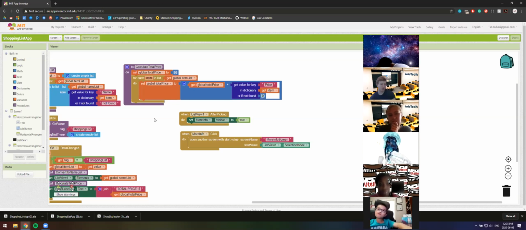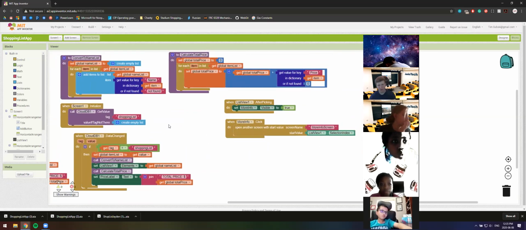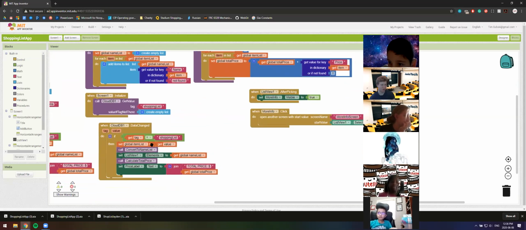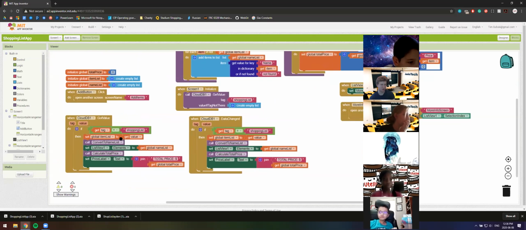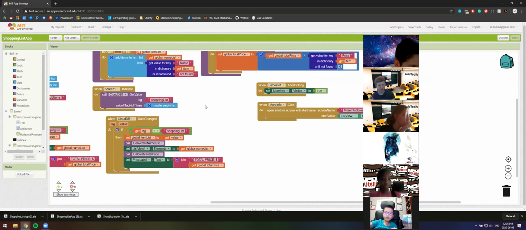Okay, so the next thing we want to do is add some kind of way to make an item bot. This is going to be a little bit hard. We already have our item list right here, which is very good for us. But we're going to have to make it so that if a button is pressed that makes an item bot, it's going to have to go through that item list, find the item that you clicked on, update it, and then push it back to the cloud DB.